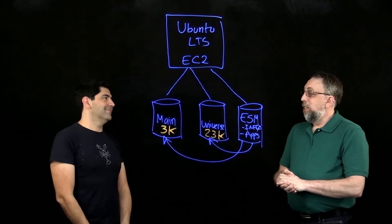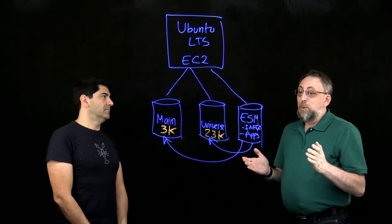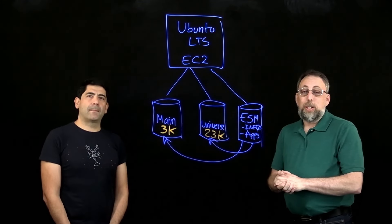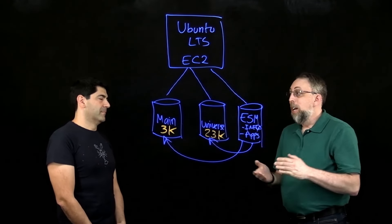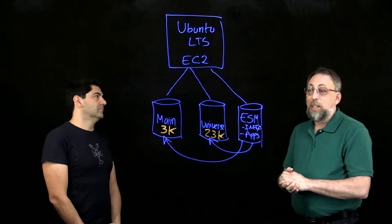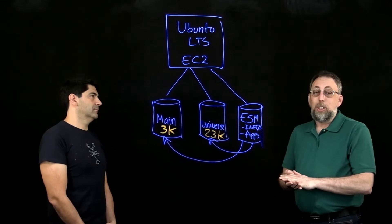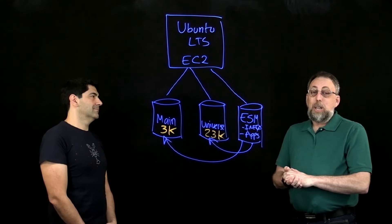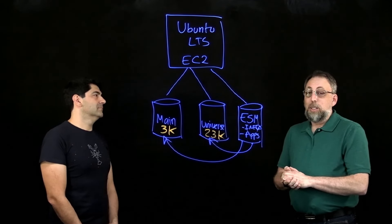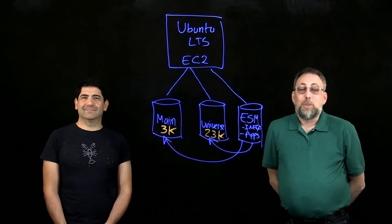That sounds relatively painless considering all the benefit you get. If a customer moves to Ubuntu Pro, there is a slight increase in charge — all this engineering effort to maintain these packages is not free, and Canonical has made a significant investment and commitment to users. The additional charge for Ubuntu Pro will appear on your AWS bill in addition to your instance charge. You can use the AWS Pricing Calculator to see what it would cost to run your instances with Ubuntu Pro. Thank you, Carlos. For Carlos Bravo, I'm Mark Thomas, Solution Architect with Amazon Web Services.